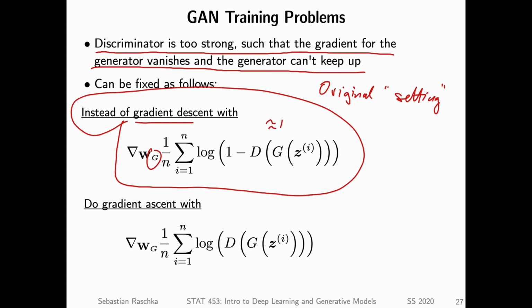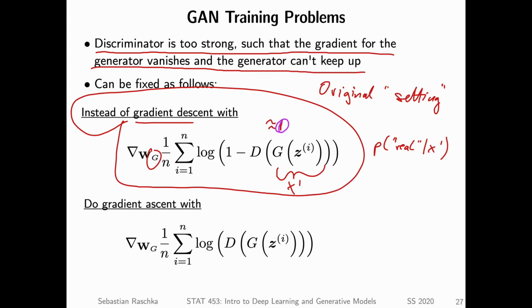And again, the discriminator output is a probability that it thinks a given image, x prime here, would be a real image. So x prime, that is the generated image here. So we want to fool it, we want to make it think that this is a real image. However, early on during training, what happens is that this part will be closer to 0 because the generator hasn't really learned yet how to generate realistic images. So now, why is that a problem? The problem is the gradient in that case will be very small.